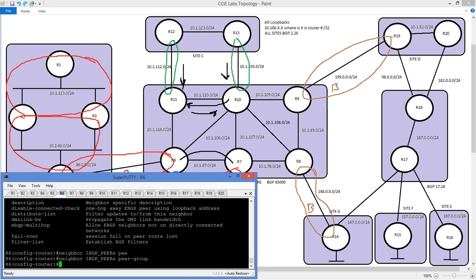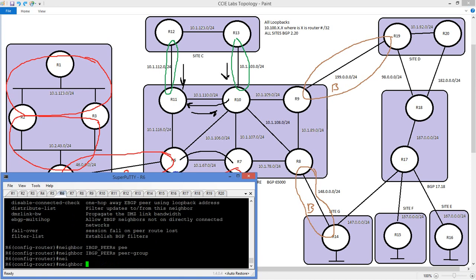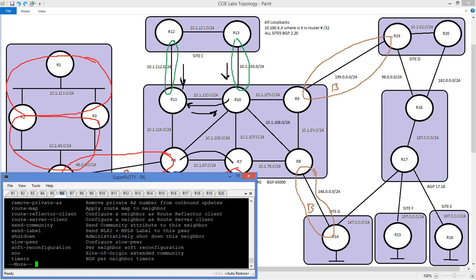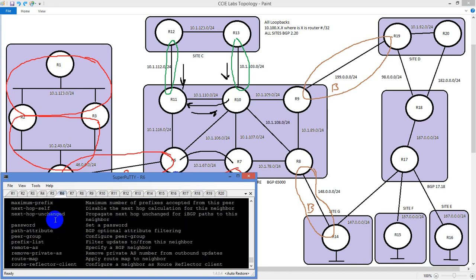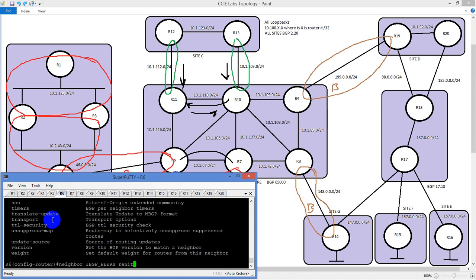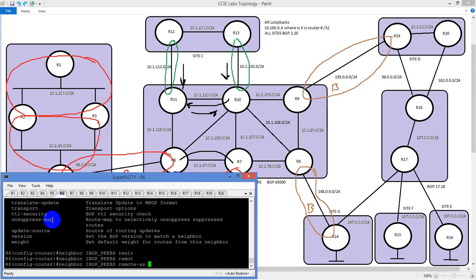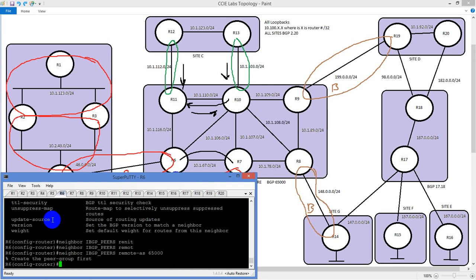Now all we need to do is type in neighbor iBGP_peers, and we're going to say, what do we want to do? Well, we're going to do a remote AS. Remote AS is 65,000.